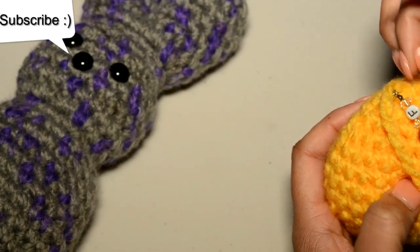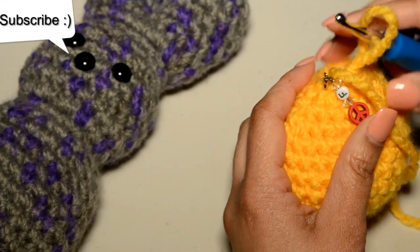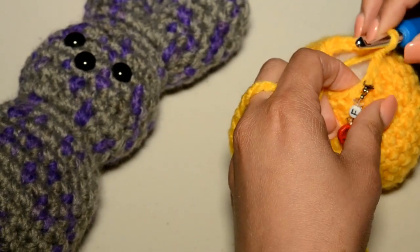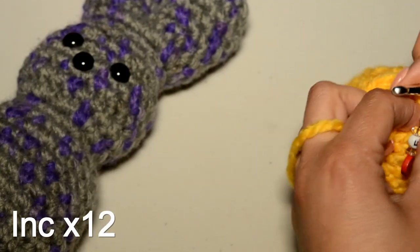So now, I was here, okay. So now it's telling you row 15, increase times 12. So that means we're going to make this row 12 stitches. I mean 24 stitches. Oops. We're going to single crochet 2 in each.